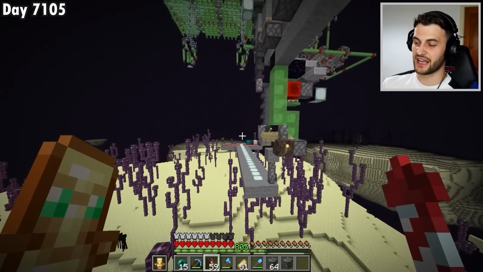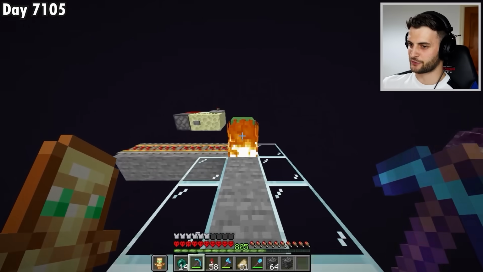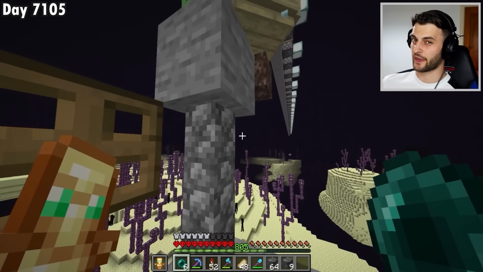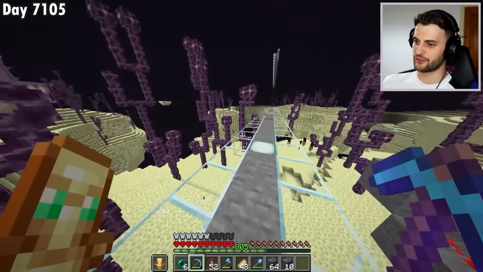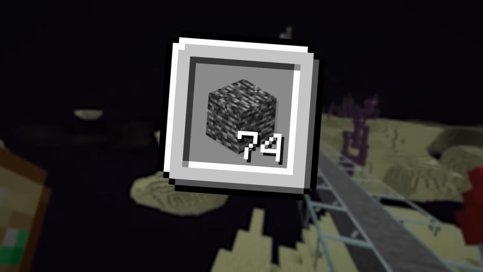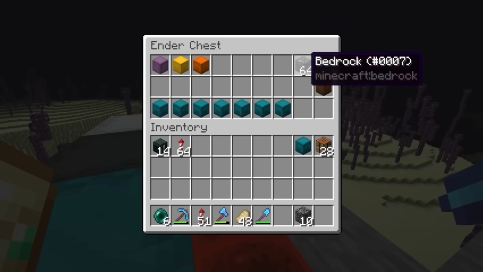However, if you do manage to get 2 per autosave, then as you might have guessed, the farm will become twice as fast. This is going to be the last piece of bedrock that I have a chance to get, which means after 1 hour, I have got a grand total of 74. Yes, this bedrock farm gets you 74 bedrock per hour. That is definitely not too shabby at all. Let's put these in the ender chest.